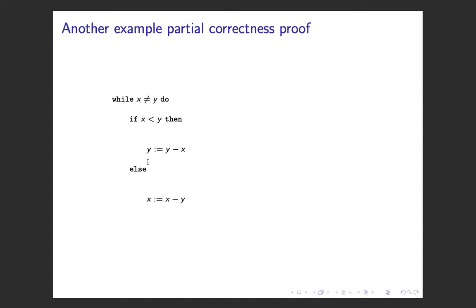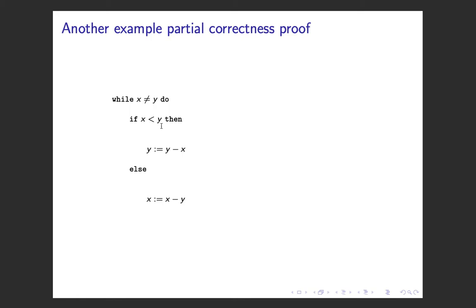Hopefully some of you will recognize this program just from what's written here. If not, you might pause the video and have a think about whether you can recognize what this program does. For those of you who have recognized it, this program is a very famous algorithm. It's Euclid's algorithm for computing the greatest common divisor of x and y.